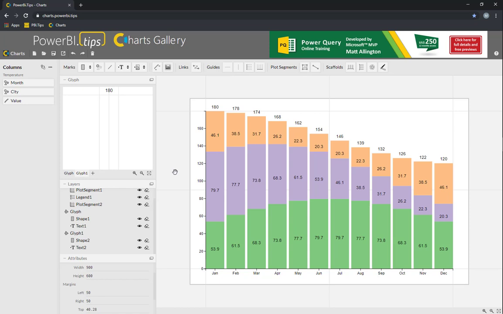Now we've completed the chart, and now we can export this and then load this into Power BI, and then we will be able to use two different columns, one for the x-axis, one for the stacking, which would be in the Y direction, and then a value for each of the values across those bars.